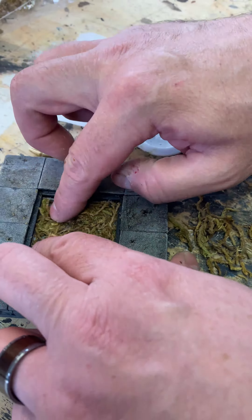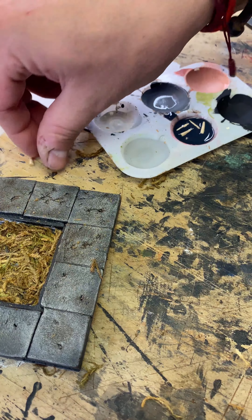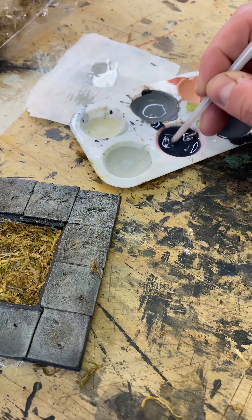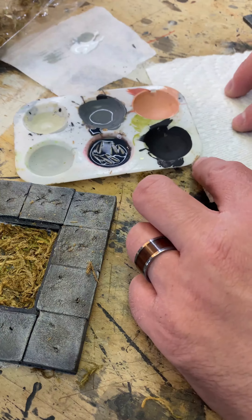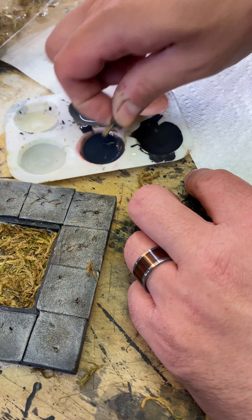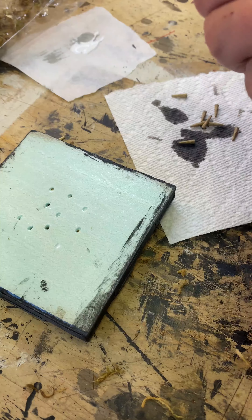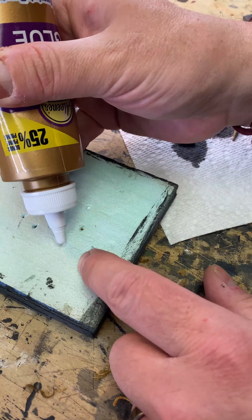Press it down into the glue, and I'll take my little spikes. I have some black wash here. I'm just going to drop those right in there and make them grimier, a little grimy. Let them soak in some of that wash for a second, then drop them on some paper towels and put a little bit of glue in each of those little holes and press the spike through.